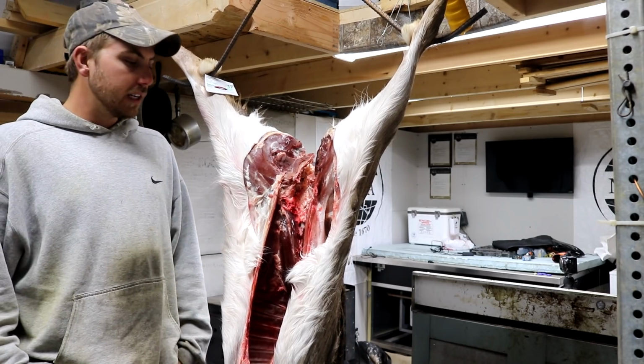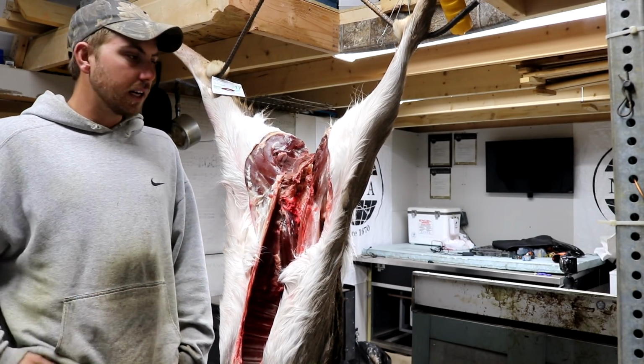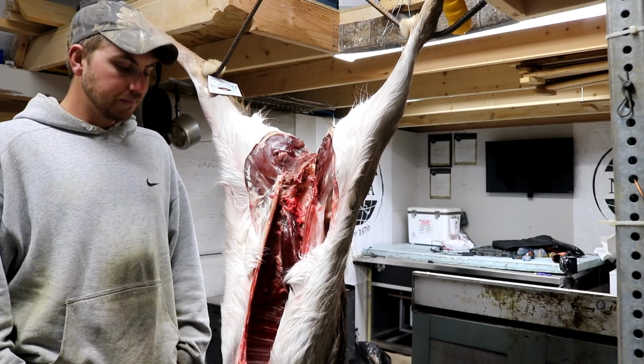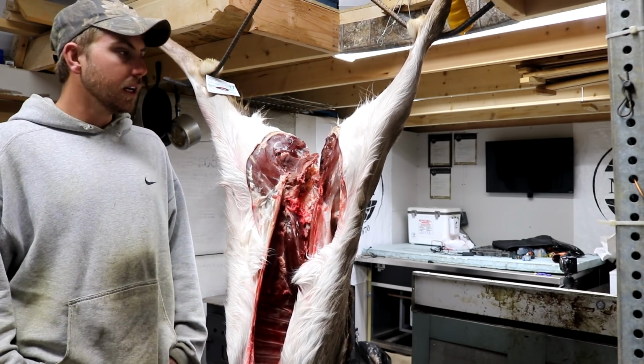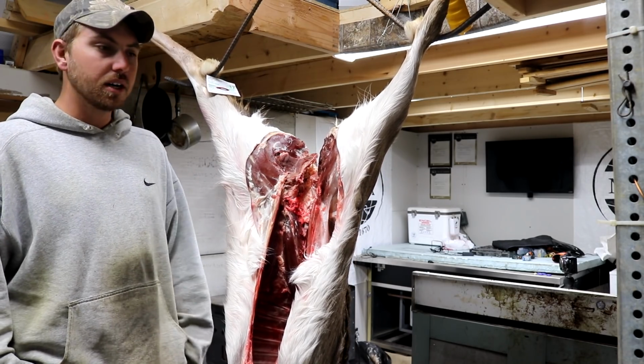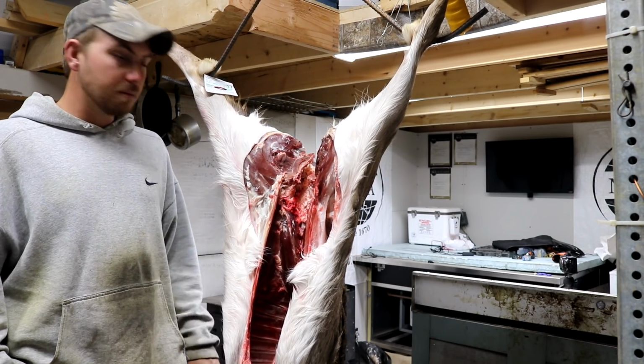So what I've got here is a young button buck that I harvested the other day. Not a very big deer. I actually thought it was a doe. It ended up being a little button buck, but nevertheless, good meat. That's why I shot it, was for the meat. Harvested this with my bow.